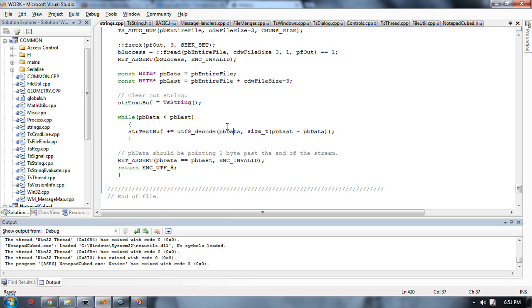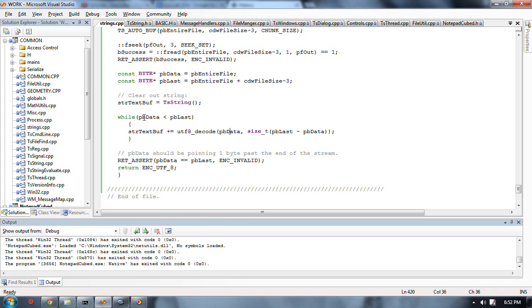You pass in a pointer to your data, and this here is how many more bytes are remaining in the data, and this thing returns to you one single wide character, and it alters the value of pbData.